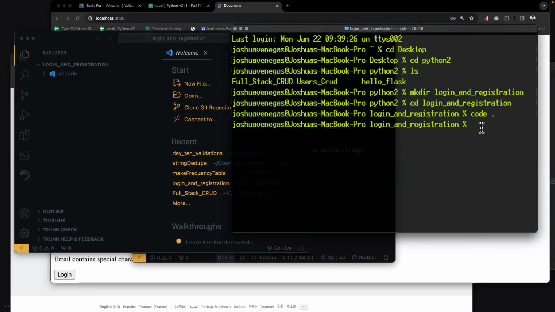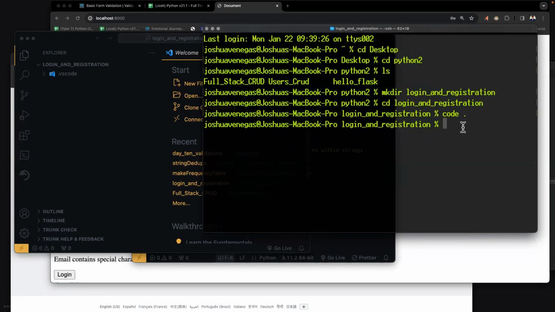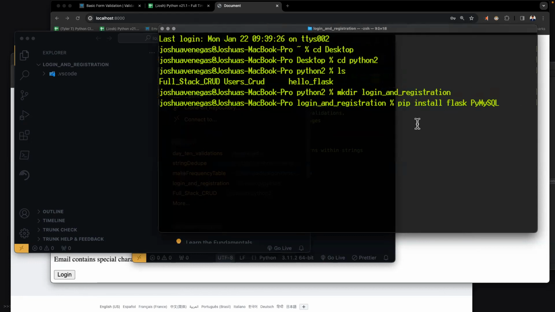What are some steps here that I need to do, some installations, some environment stuff? Where am I at this point in creating my app? What do I need to do? Pip install Flask, and then PyMySQL. So far, so good. Awesome.